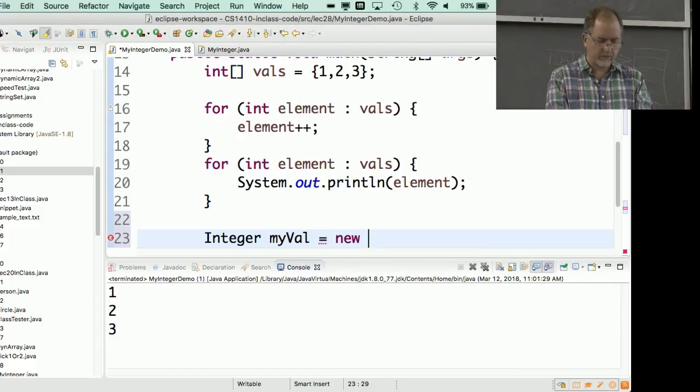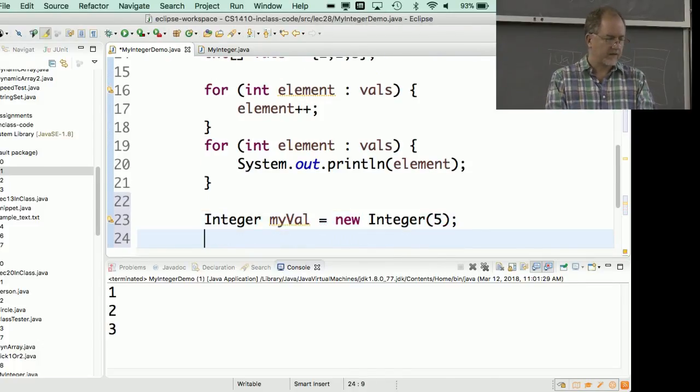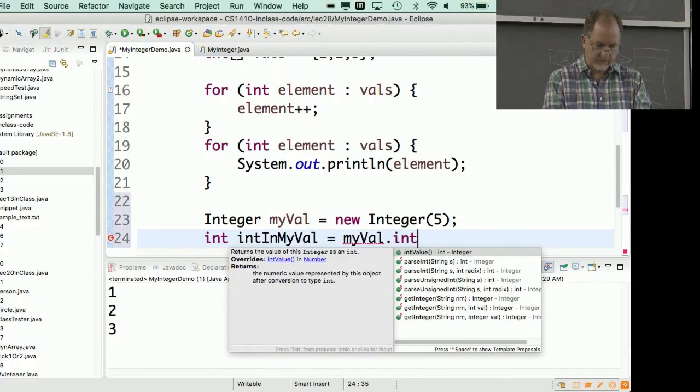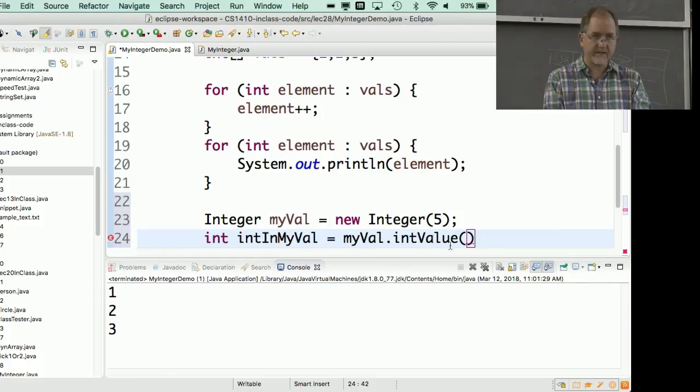So it's a new Integer, and I'm going to construct that with a value 5 inside it. So that holds a value 5. And I can do things like ask what value is in there: int inMyVal equals myVal.intValue. So I use a method to access the value stored in there. So I can put a value in, and I can get a value out.